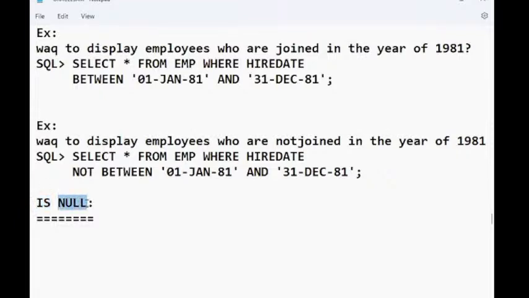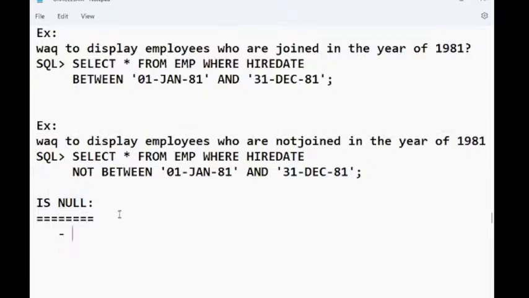Can you remember in the previous classes, I used IS NULL in my WHERE clause condition? Yes or no? When we want to find out nulls, then why, sir, why are we using the IS keyword? What is the reason behind this? Observe, the first thing is: what is null?